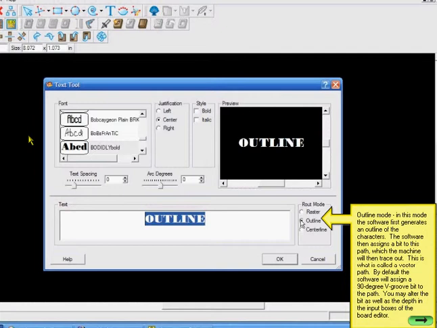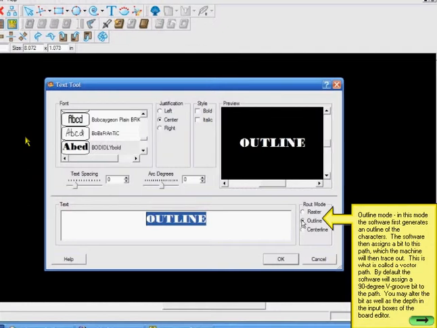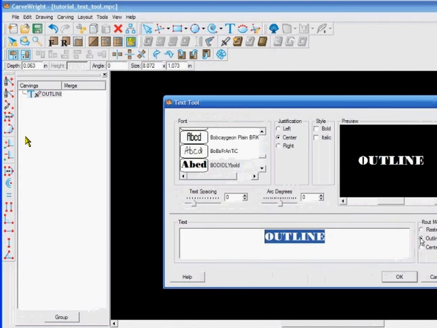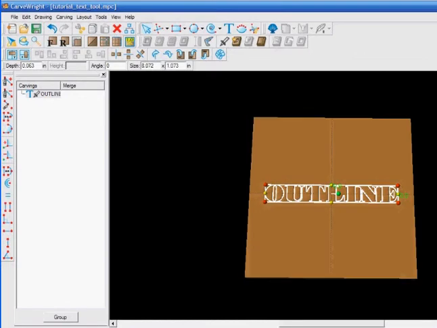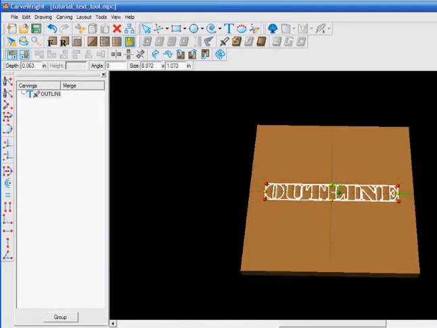You may alter the bit as well as the depth in the input boxes of the board editor. Move it back because I'm not sure where it's going to go, and click OK. There you see it's done the outline.